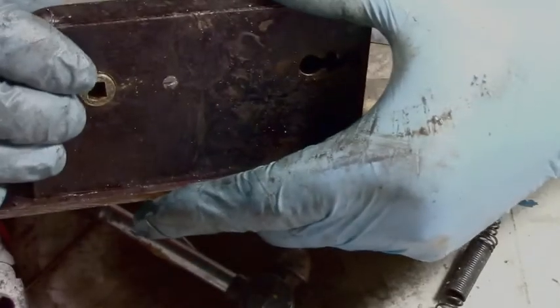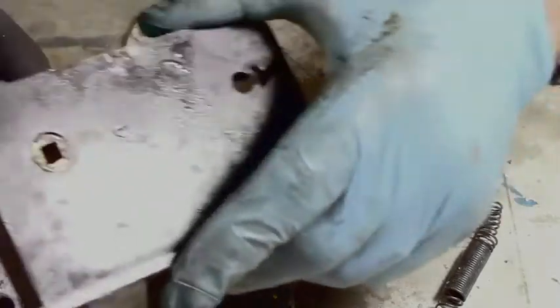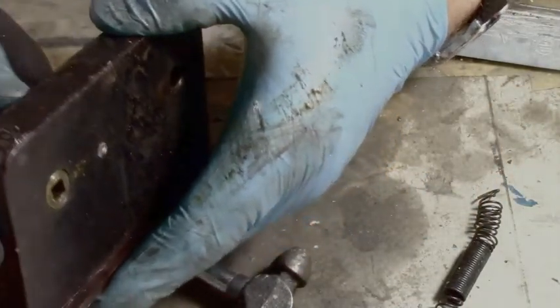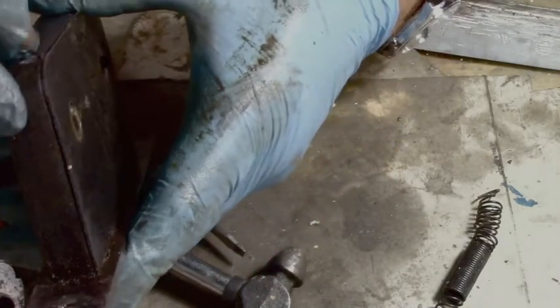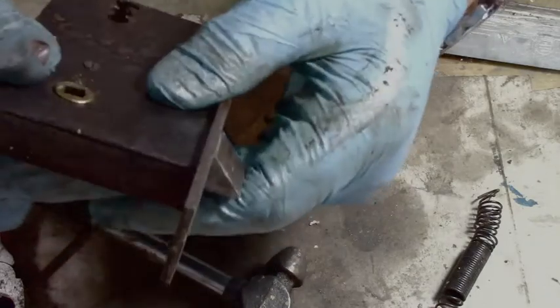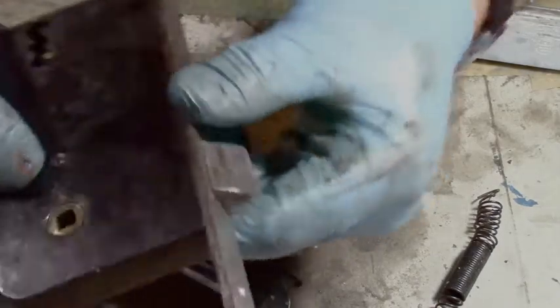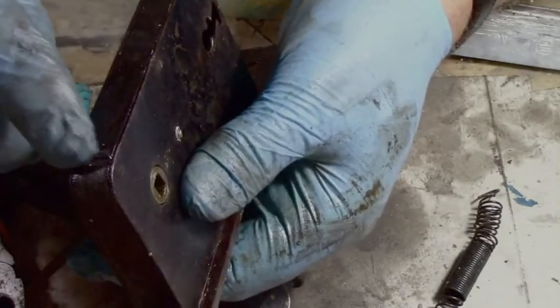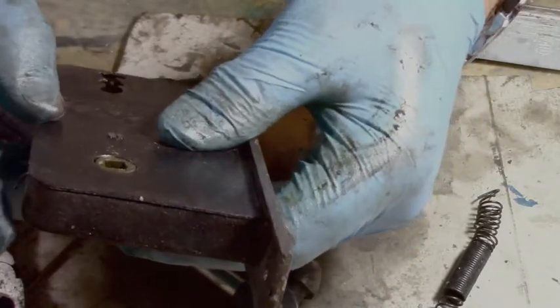It's still a little bent out. I might do it a bit more. That concerns me a little, but I think it's going to be okay. Right? A little crack there, but I straightened it quite a bit. I don't think the spring can come out anymore. That's what's important. We should go in. I'm only thinking that the spring might hit and keep this out, but I'm going to fit it and find out.